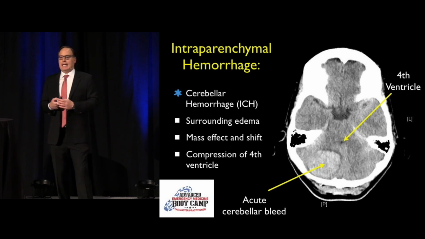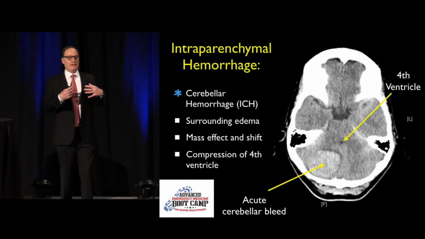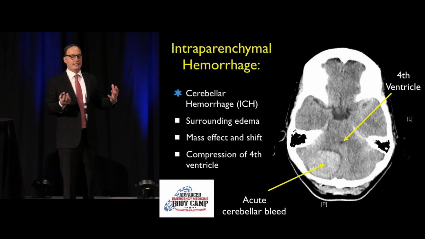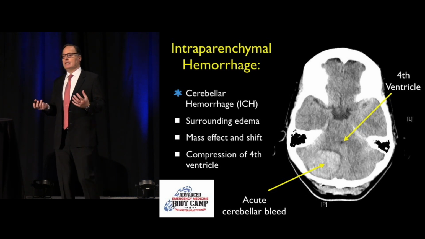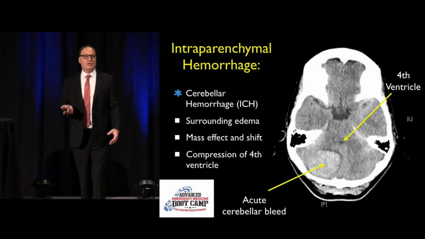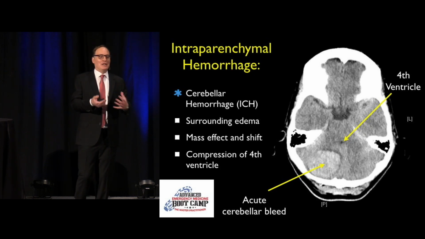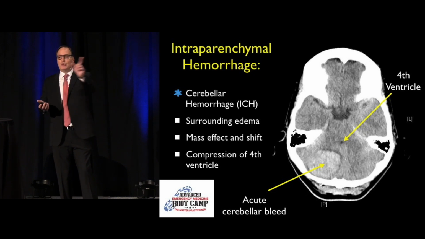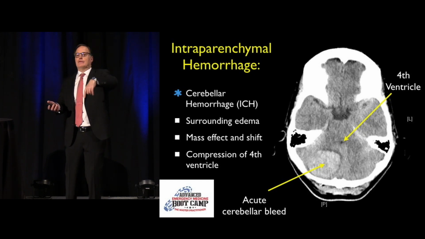This is an interesting case. I told you before that the cerebellum is very hard to image and often missed in terms of bleeds. This was a younger patient who presented to the emergency department with an inability to walk. Everyone thought that the patient was just kind of making this up, but the patient really could not walk. And then when we did the nystagmus exam, it was both horizontal and also vertical.